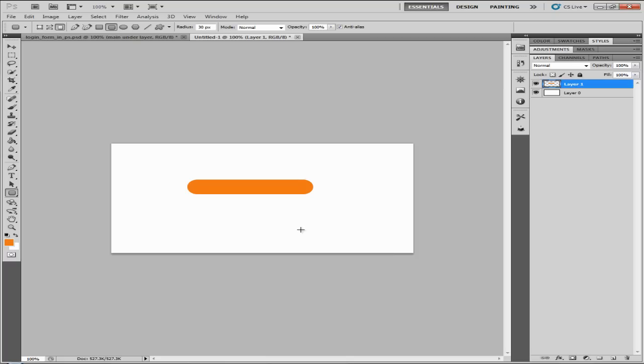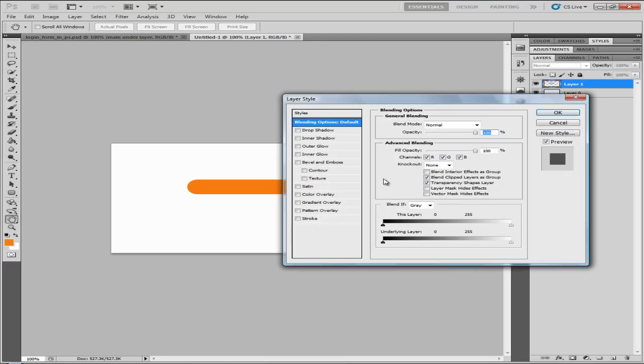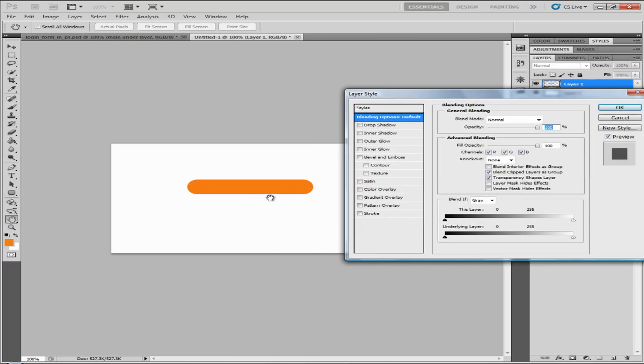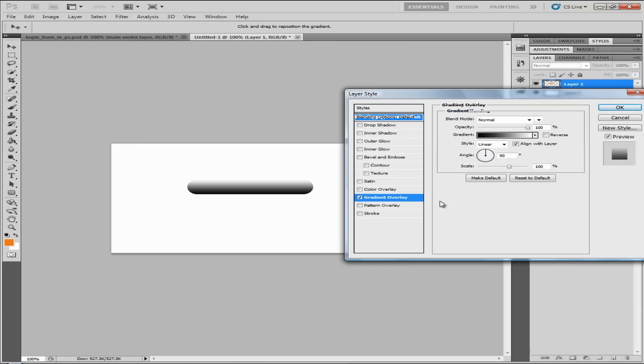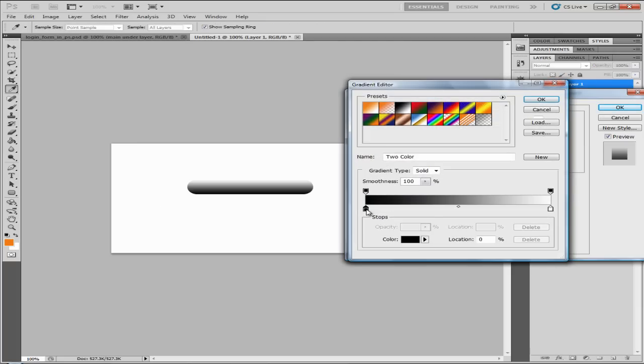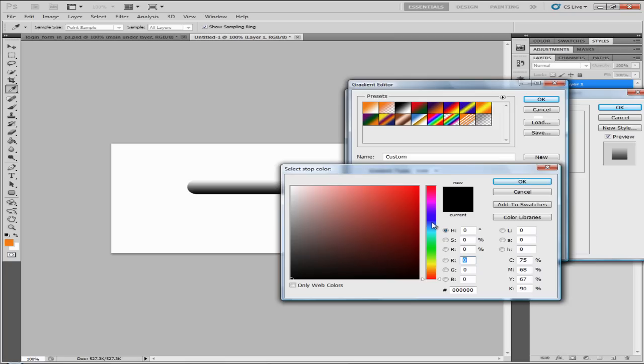Alright, so then let's go ahead and double click on the layer. We're going to give it a gradient and give it a stroke around it. So click on the gradient, any color you want. Let's say I made it gold, kind of bluish. Now I can go ahead and choose a different color, maybe green.